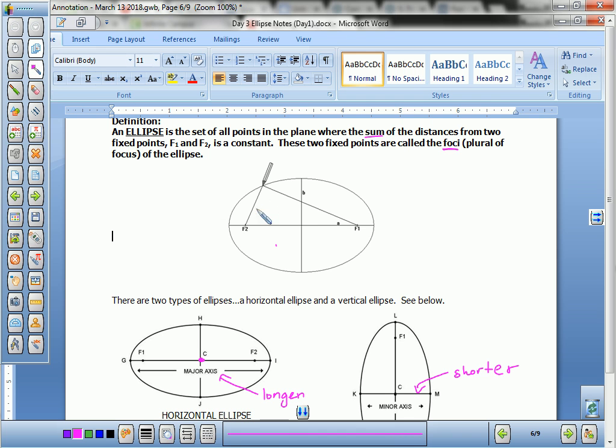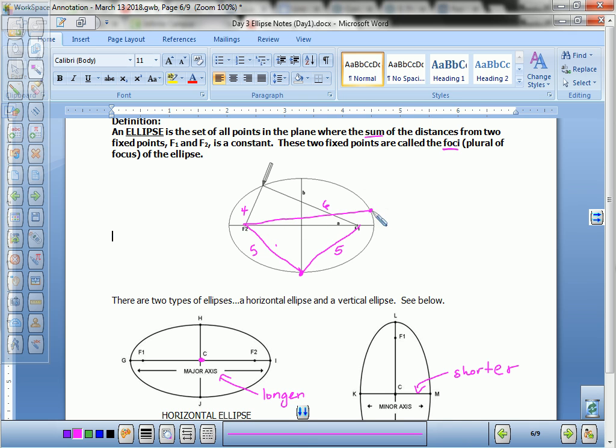So if, let's say, I said this length was 10, right here this might be 4 and this might be 6. Right here, from this point, if I measured from the focus to here, that might be 5, and from here to the other focus, that could be 5. Is it still 10? So no matter where I pick a point, if I add the distance from this focus to the point and from the point to the other focus, this might be 8 and this is 2. That distance is going to remain constant, the sum of those two.